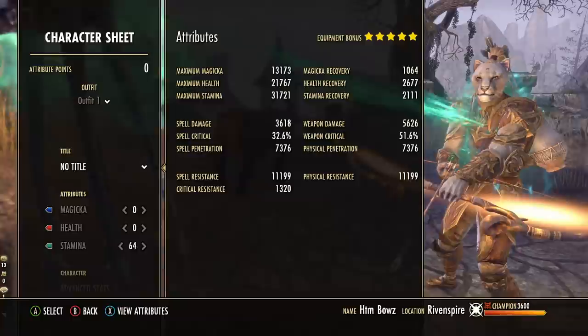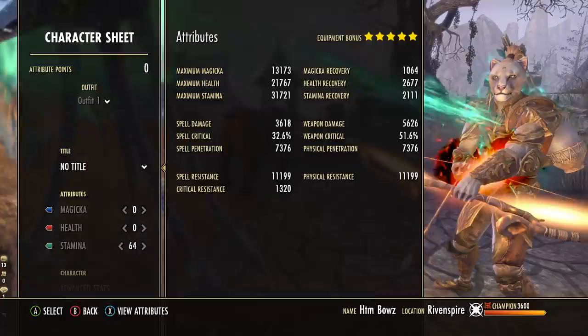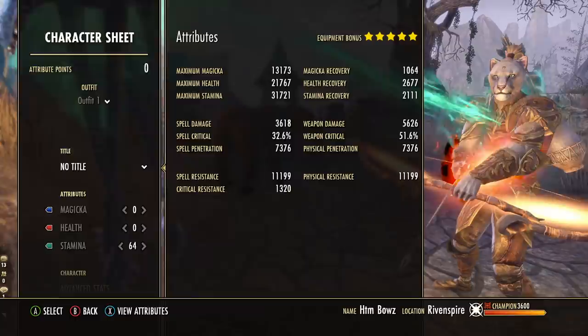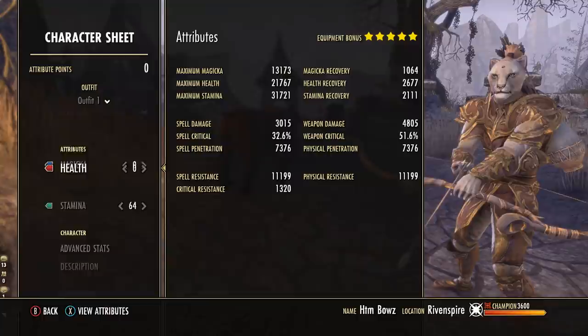13k max magicka, 21k max health, 31k max stamina. Look at those recoveries: 1,000 magicka recovery, 2,600 health recovery, 2,100 stam recovery, 5,600 weapon damage. That's actually a little bit over 6,000 when you consider some of the sets that we're running. 51% weapon critical. Yeah, this is a pretty strong build. Of course, we have 64 points into max stamina.